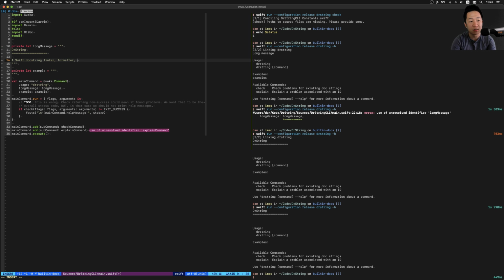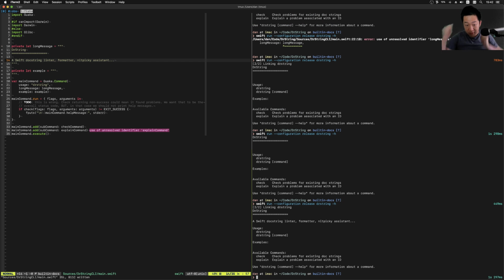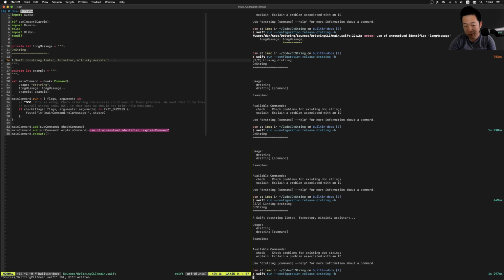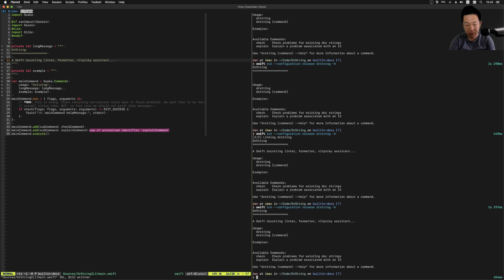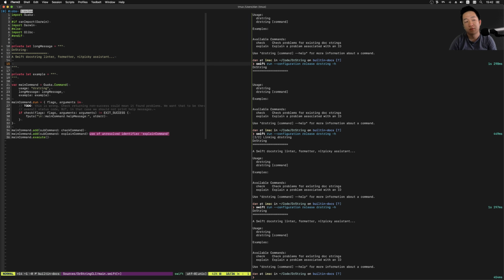Linter formatter nitpicker. Yeah, I want to add some color to the language, obviously. I want to make an impression, right?